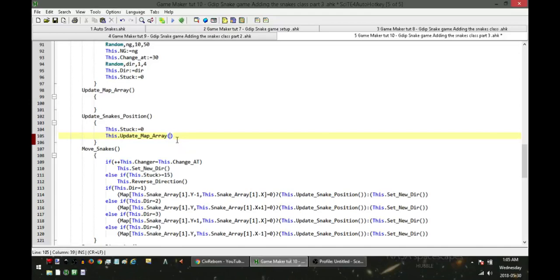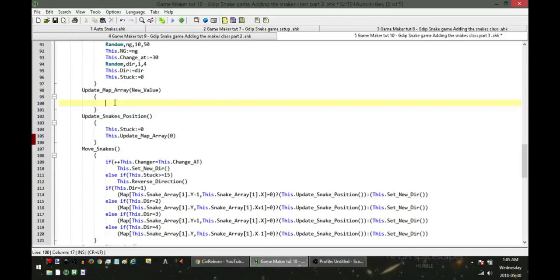We're going to pass it an argument of what value we're going to change the grid spaces where the snake is to. Because we're zeroing it out, we're going to pass a 0. And then up in here, we're going to call that new value. So the new value is going to be a 0.